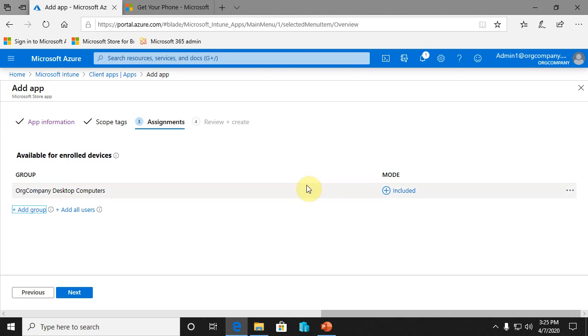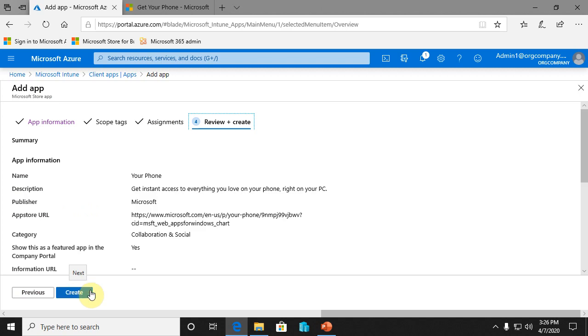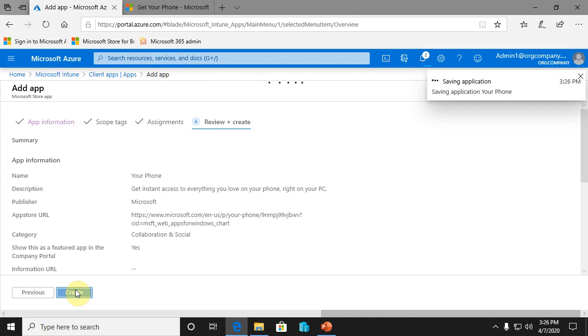Now, if I did not make it available for the store, we would see a required deployment option here. Just something I do want to point out. Required means we don't have to put it into the company portal. Required means we can actually deploy it straight to the actual device at that point. So required would be more of an important update or an important app or something to that extent. But at this point I'll go ahead and roll out. So we can review it all. I'm going to go ahead and select create.